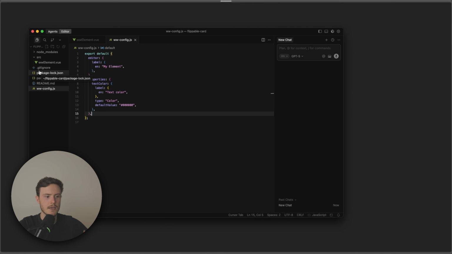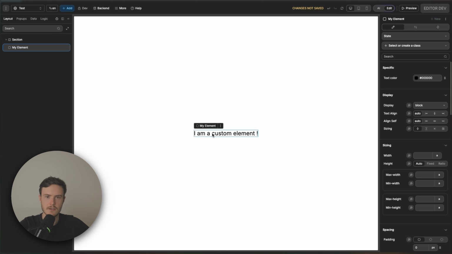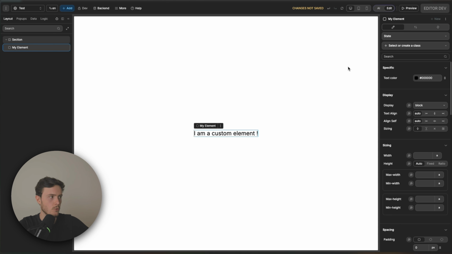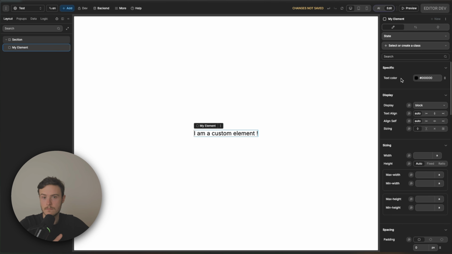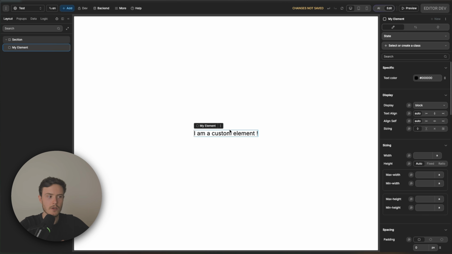And whenever you make an edit to the config file, the page will refresh because the component has to be reloaded with its new properties. And once it has reloaded, if I drag that component onto the page, because the new default for the text color was black, as we can see, by default, the text is black. And the text color property reflects that. So at a high level, the config is used to define exactly what should appear in the right panel whenever you have the component selected. So primarily the properties that are available. And the element file defines exactly how the custom coded component should look and how it should function at its core.